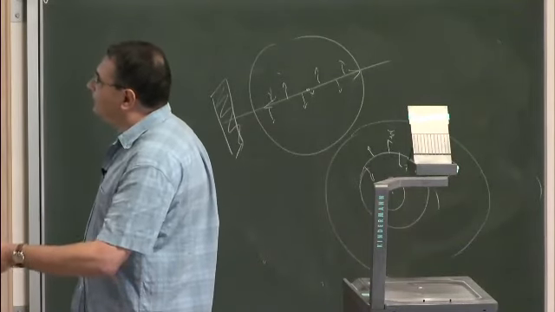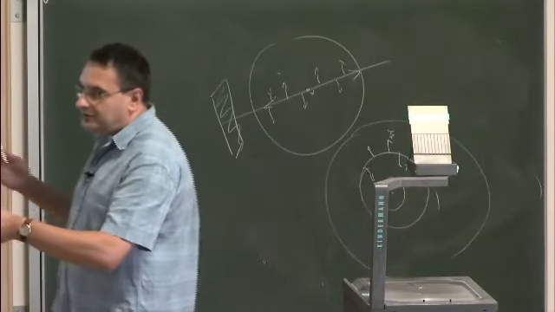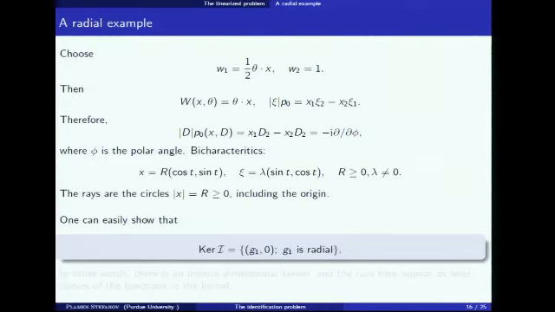Okay, and actually you can analyze this transform with those waves directly. You can use the Fourier transform, you can just solve it right away. You don't need any microlocal analysis for that. But what is interesting is to connect the microlocal picture with what we can get directly. So this is the kernel of this transform. You see, you can recover the second component, but not the first one. The first one in the kernel has to be radial.